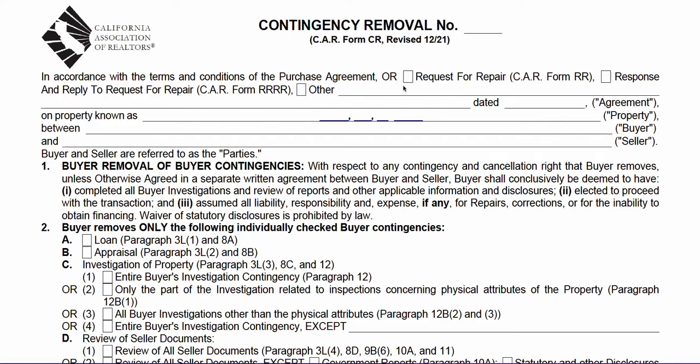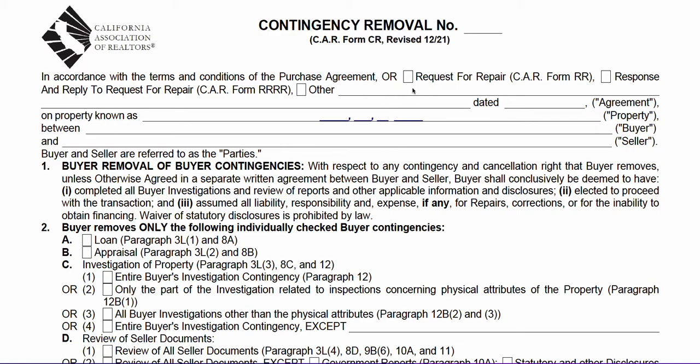That's because sometimes when people are negotiating the request for repair, there'll be a condition typically outlined by the seller, and the seller might say something like, I will agree to all the buyer's requests and all the repairs. However, I want the buyer to remove all contingencies simultaneously. And so they'll incorporate this form into the negotiation.